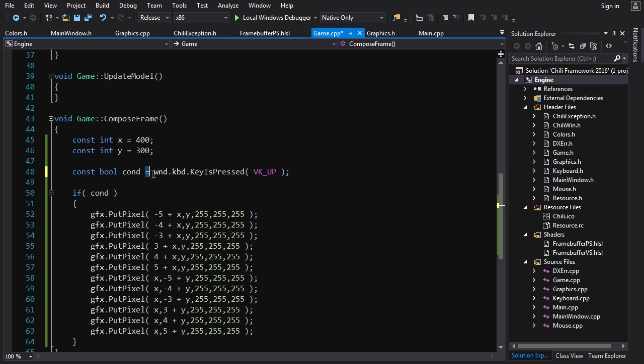And you might think this is kind of weird because normally you're used to seeing a variable being set to a value, and a condition takes true or false, but we're setting it to like a function. How do you set a boolean variable to a function? That doesn't even make any sense. And we're not setting it to the function.